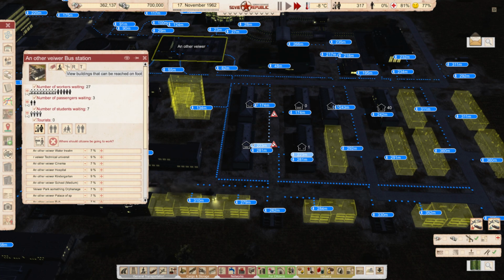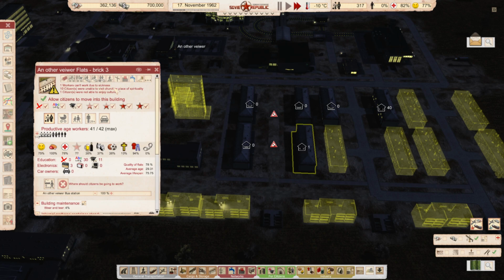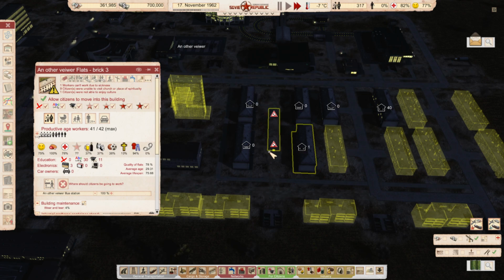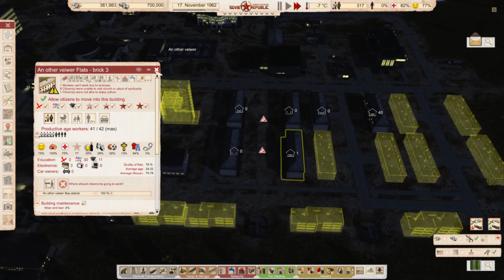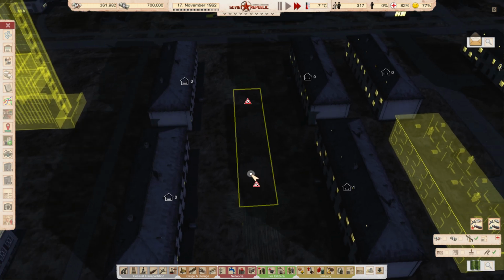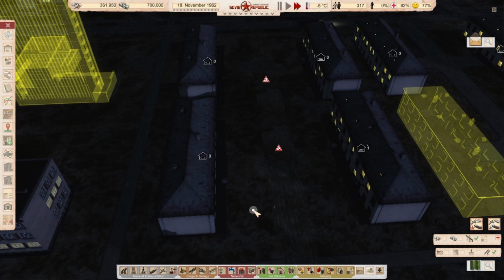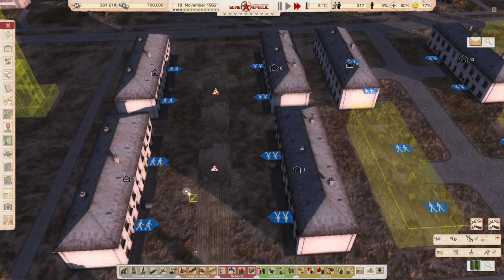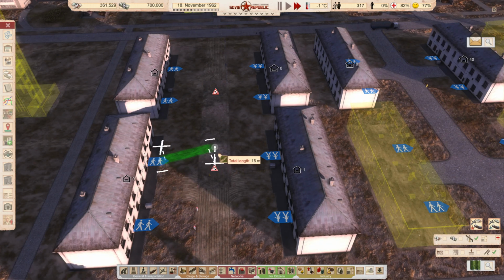Are we having issues here now? Getting people out? It doesn't seem like that. They should be able to go down here and around. That is also a vital thing you have to think about when you're upgrading your roads. So when we get to the point where we'd like to upgrade this little road here, we're going to have to make sure that they have a way out of the building. So that means we're just going to hook up a footpath to that.